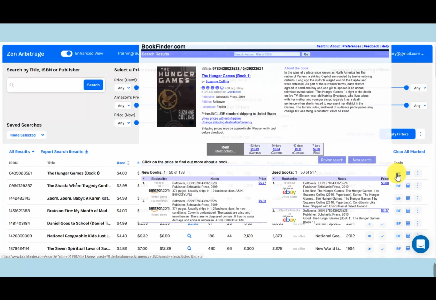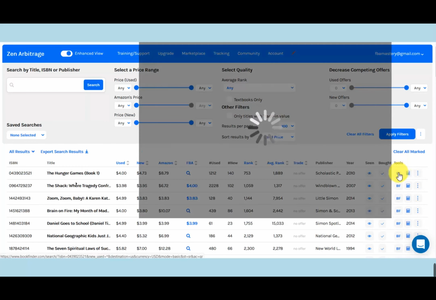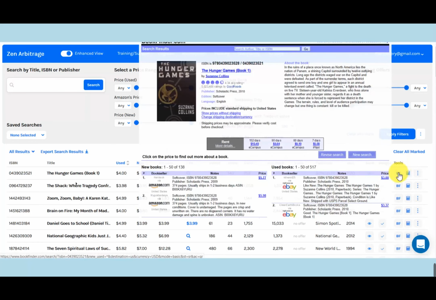Powerful, because a huge percentage of the time, the cheapest copy for sale is not the one on Amazon. This will save you money a dramatic percentage of the time. Now, when you hover over this, we automatically go to Book Finder, do a request, and say, hey, show us the cheapest copy anywhere on the internet, and you can see at least the top 1 or 2 results for used and new.